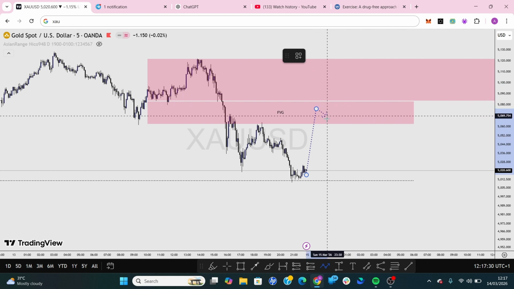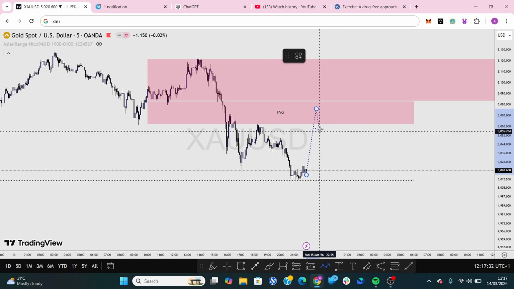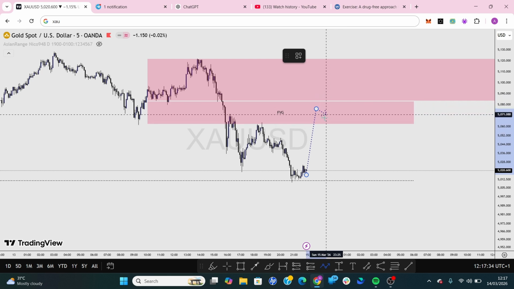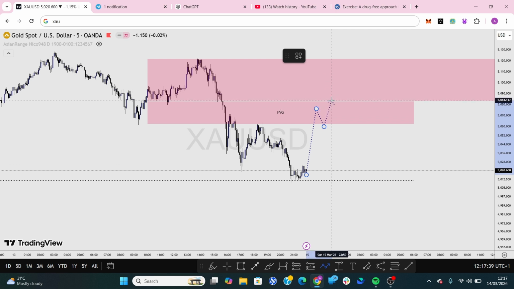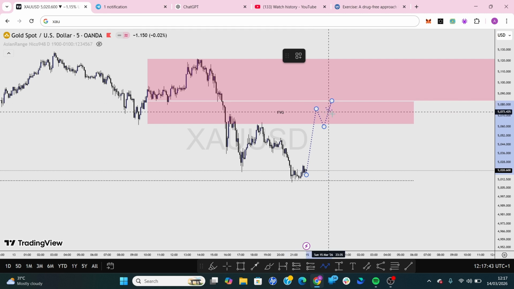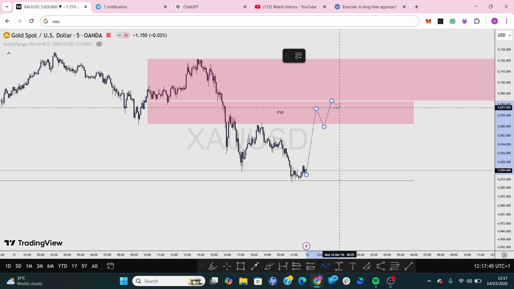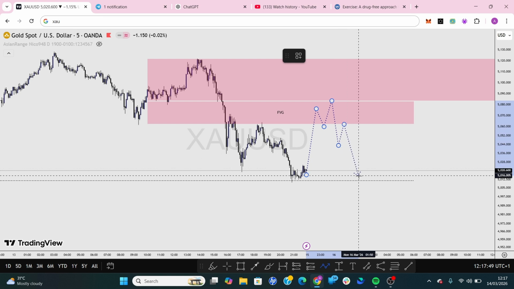But remember, even if price wants to change direction from the fair value gap, it is going to give you the sign. It could be a liquidity sweep, or a candlestick confirmation coupled with a liquidity sweep. So once there's a liquidity sweep to the upside, boom, and the price continues selling to the downside. So you can now see that.